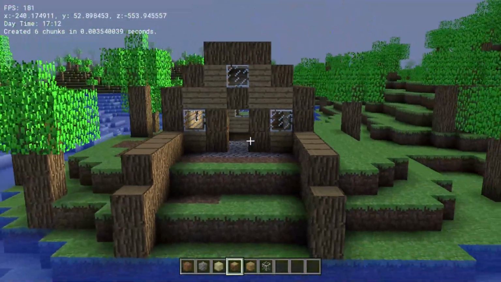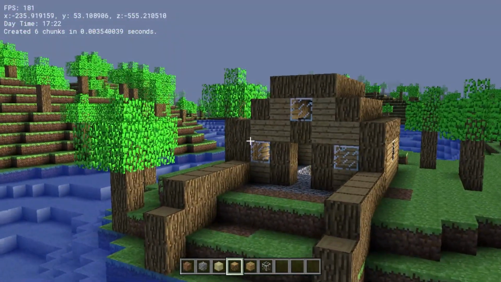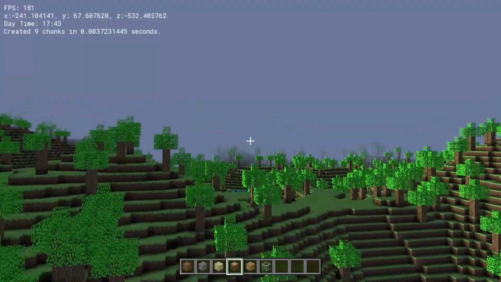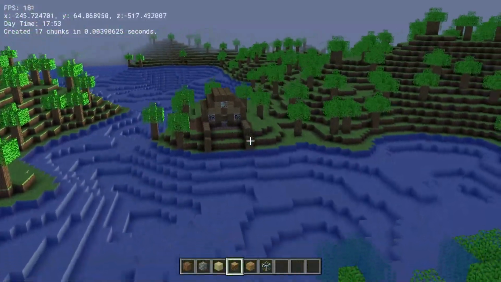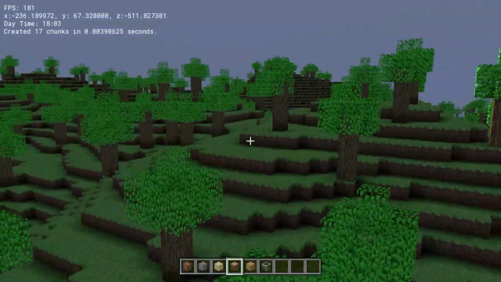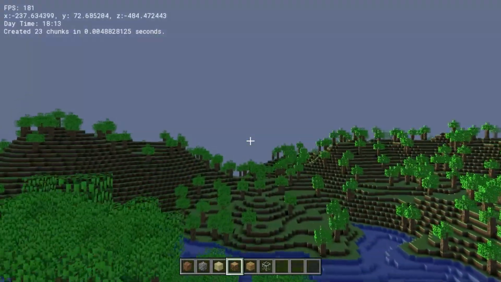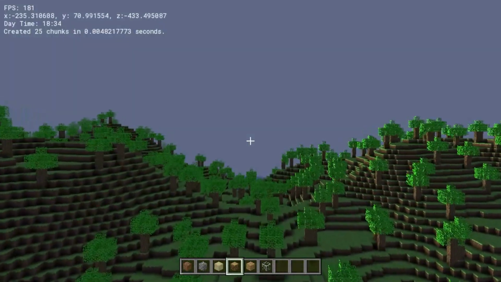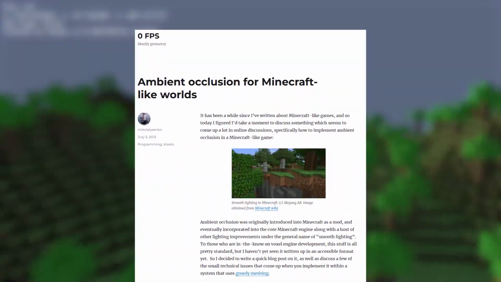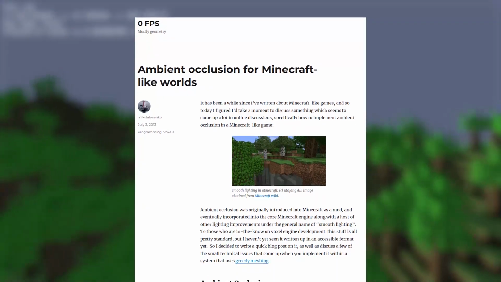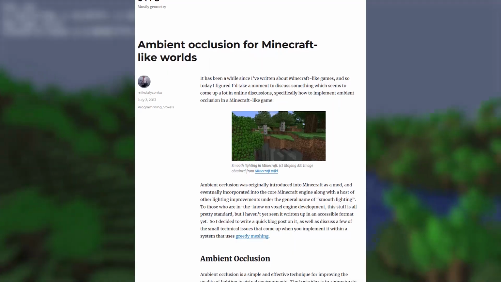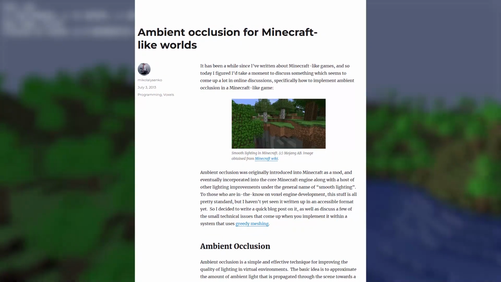Lighting. To give some depth to our world, a good idea will be to add some ambient occlusion to it. Ambient occlusion is a technique that lets us simulate how much ambient light reaches different corners or surfaces in our world. Fortunately, in a voxel world, it is pretty simple to do. I would like to share with you this paper about ambient occlusion in voxel worlds. This is a really good explanation of how it works and what problem it basically solves.